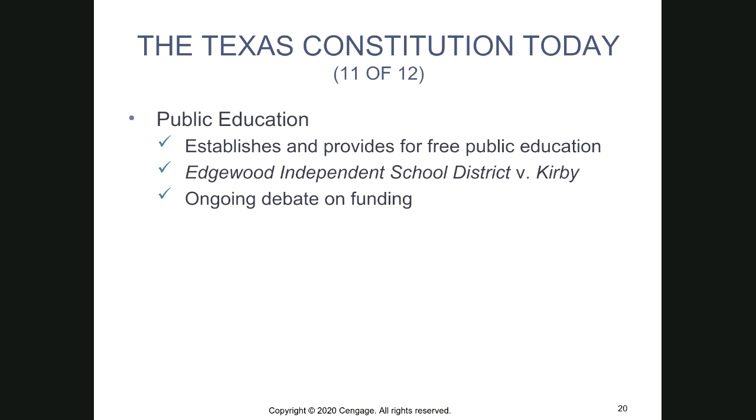What that resulted in was something called the Robin Hood Plan, which, as most of you are familiar with, Robin Hood was somebody who went in, stole from the rich, and gave to the poor. Well, what happened was we started diverting funding away from those more affluent districts and funneling that funding towards the poorer districts. Now, this has resulted in a lot of controversy in Texas, and we basically now have like a modified Robin Hood plan. So not every single school receives the same amount of funding, but there is a guaranteed amount of funding from the state that's provided to each school. So the Edgewood Independent School District versus Kirby case, that Robin Hood plan and the modifications that have come from it are all a result of what was happening with the Texas Constitution.